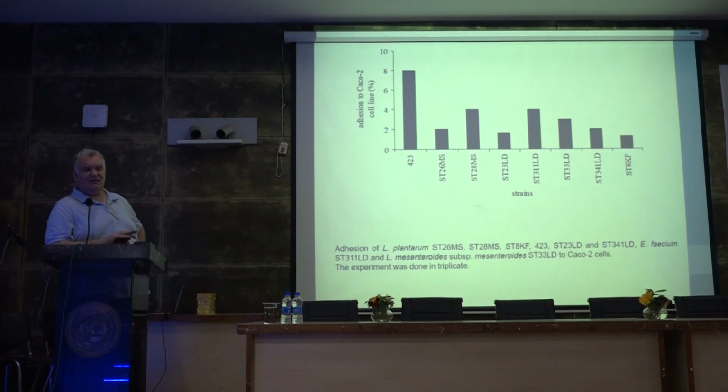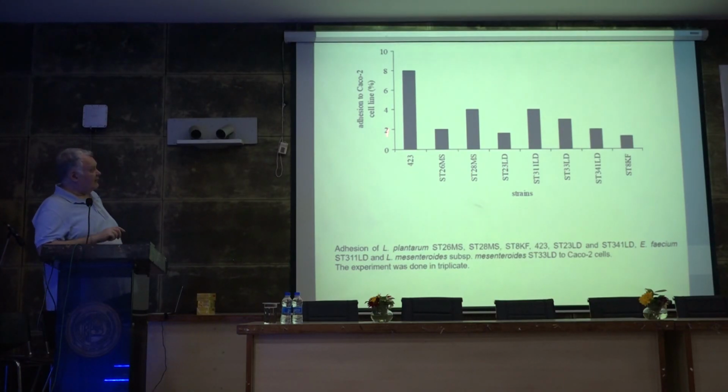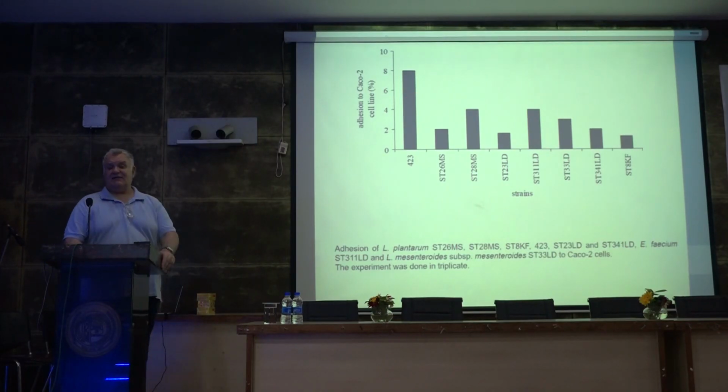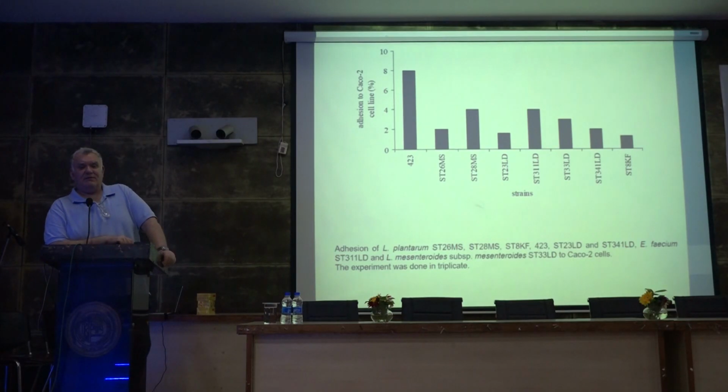In addition, Caco-2 can be used as a model for healthy cells. It's not a big problem, but if you look for the expression of some cytokines, Caco-2 is not really the best option to study expression of cytokines in some specific conditions. Well, we obviously had different adhesions, but remember, we don't want all the probiotics to have good adhesion. We need to know how they adhere, but again, it's not compulsory.